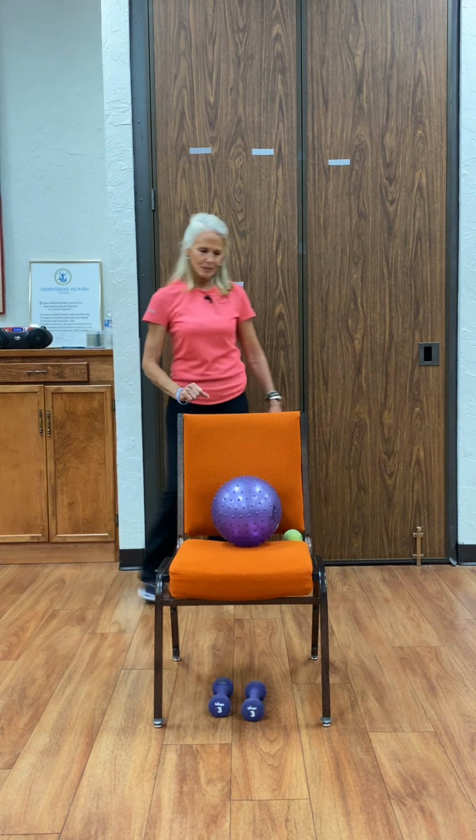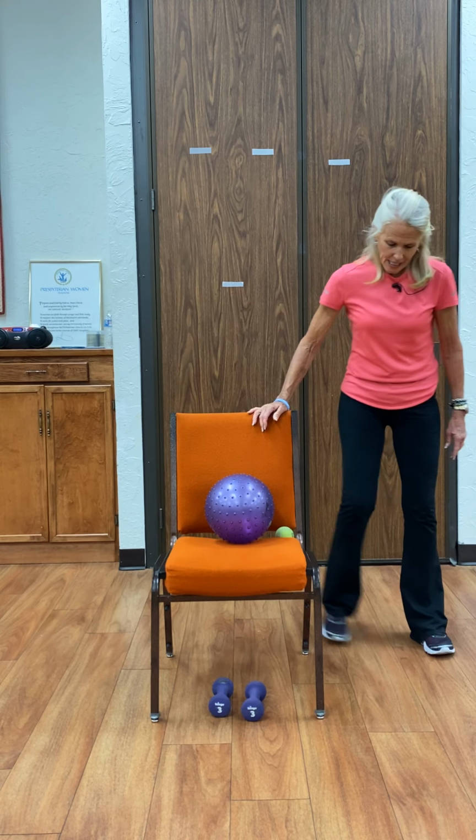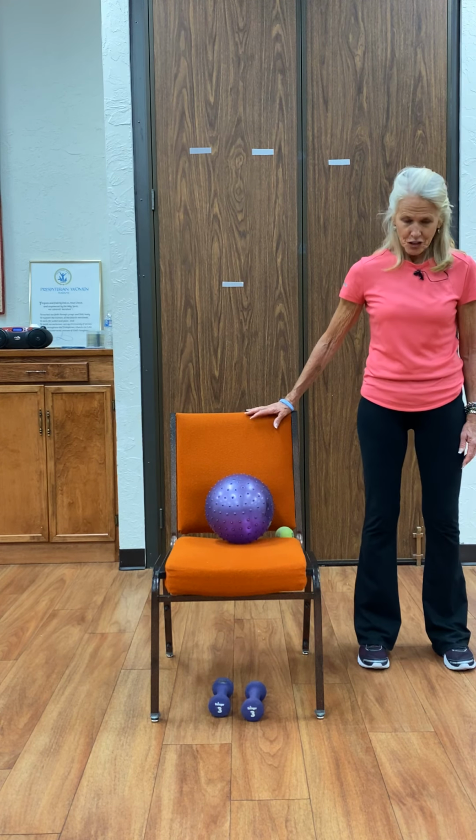All right, we're gonna do a little balance exercises. So standing at the side of the chair with your feet wide, shift all of that to the inside leg. That way, if you need the chair, it's right there. If you don't, arms are down.